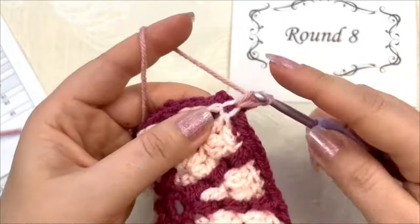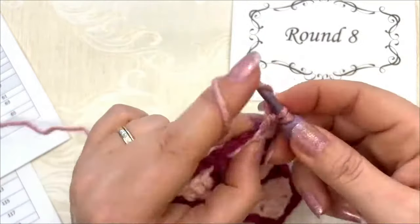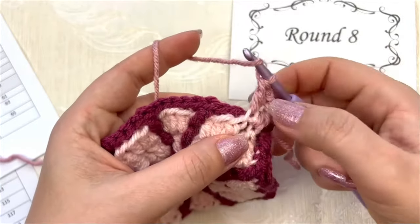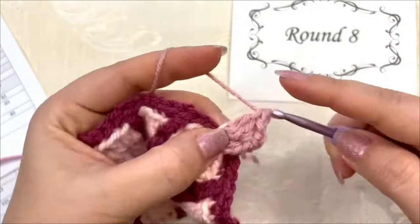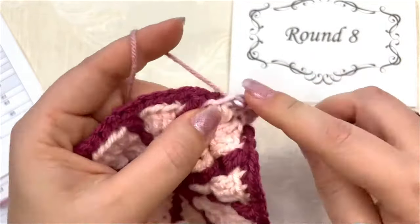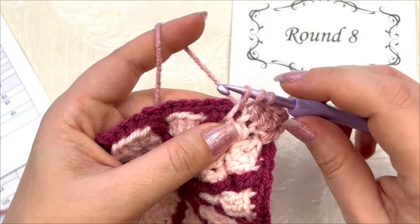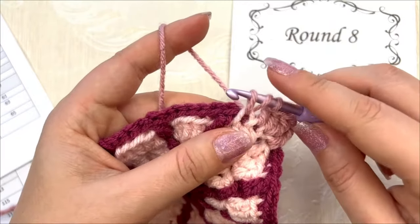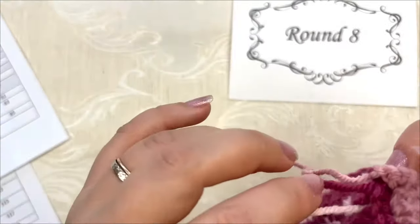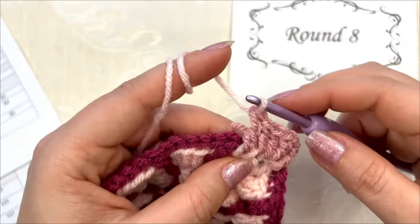Double crochet into the first chain stitch, chain two, double crochet into the second chain stitch. Then we're going to make three more double crochets. So the first one will be worked into the same chain stitch, and two next double crochets into two next stitches. And we're going to join the next yarn while we will be working the last loop of the stitch. So a yarn over, pull through two loops, and now we're going to grab yarn color B and pull through these two loops.